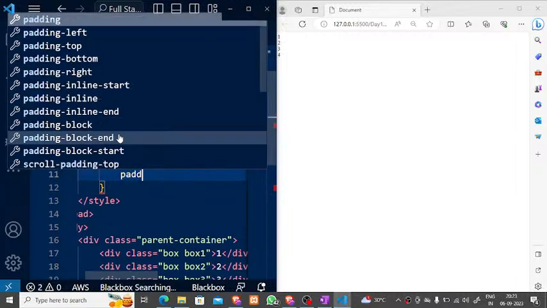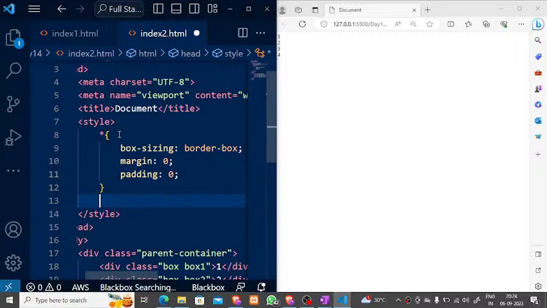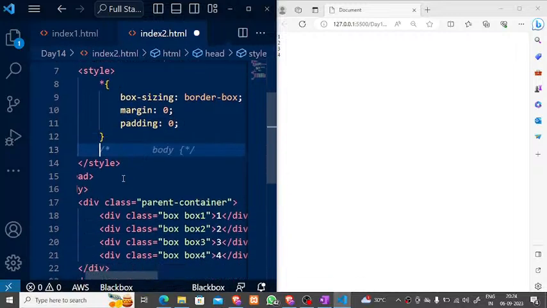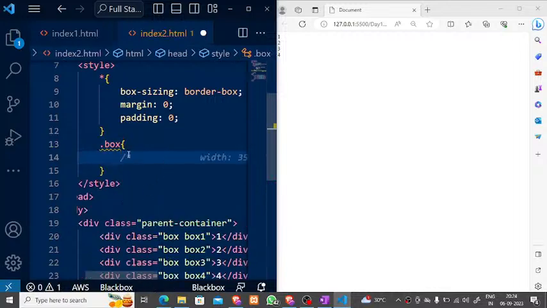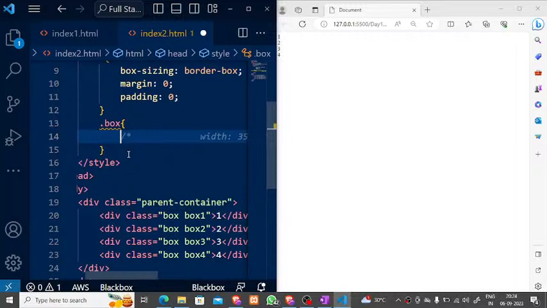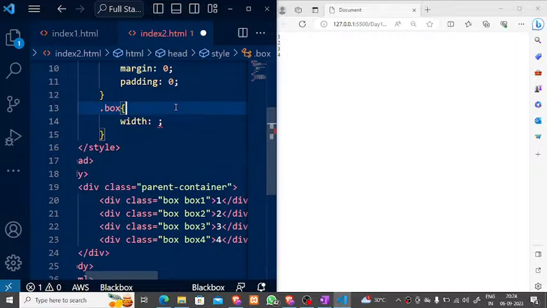I also want the padding as 0. So that's it. And let's give something to each of these boxes. Let's access the box element using the box class. Actually, I will not be giving it a width or anything.